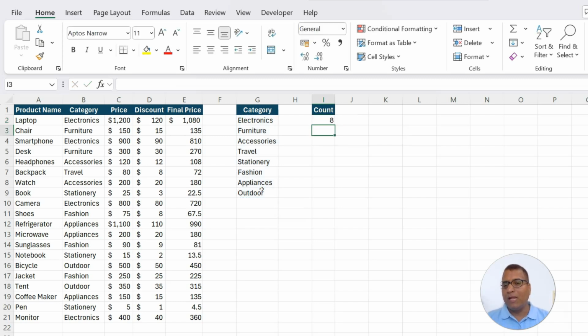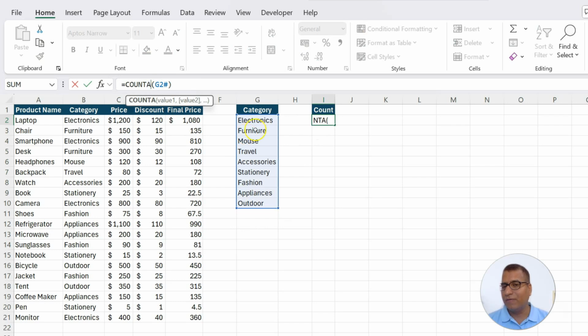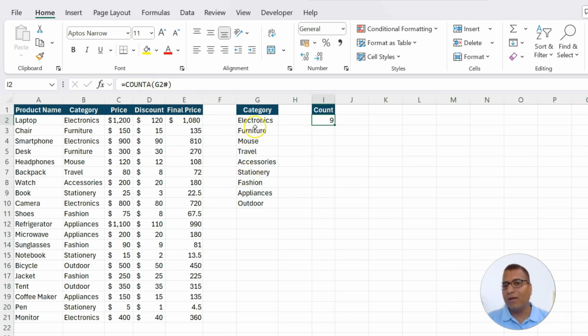Now, let's say I create a new category, let's say mouse. And you see that the category range got changed till here, right? A new row got added, and it is able to adjust itself based on the new range it has got. We did not have to tell it that now, rather than till row number 9, refer to row number 10.